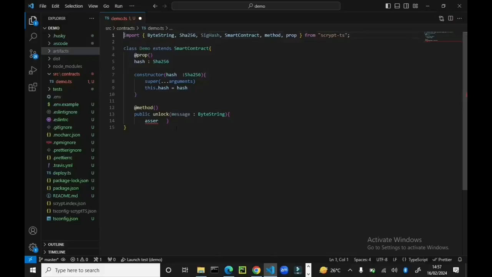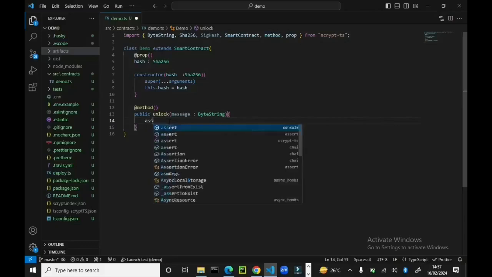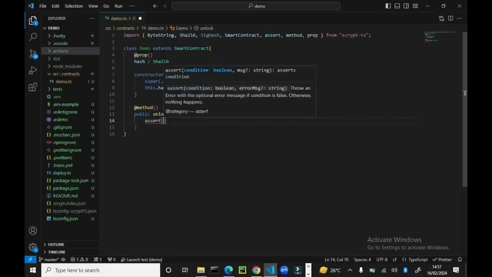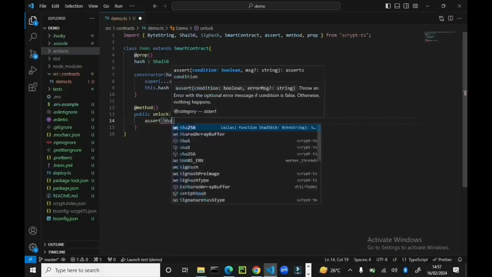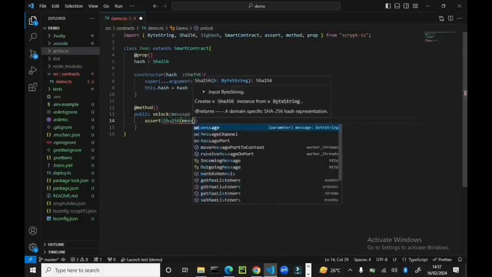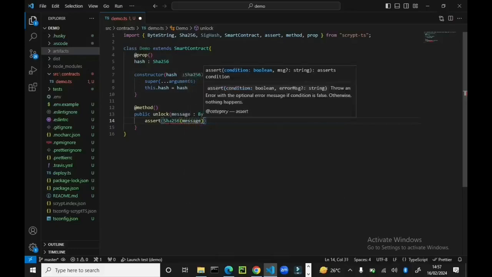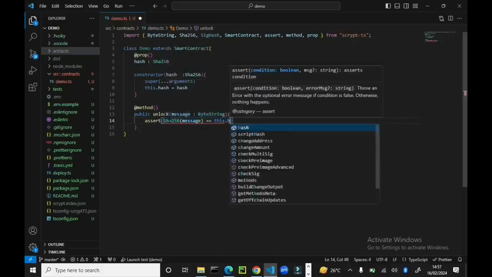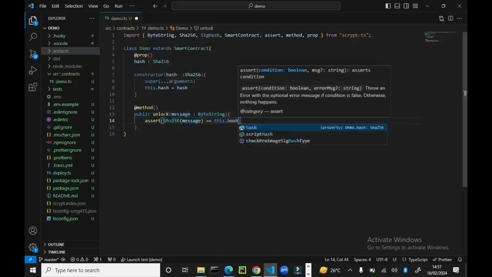So let's say assert from sCrypt, and assert that the Sha256 of this message should be equal to this.hash.